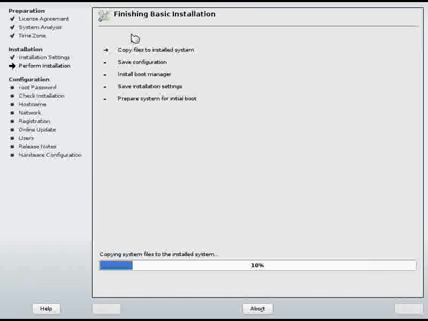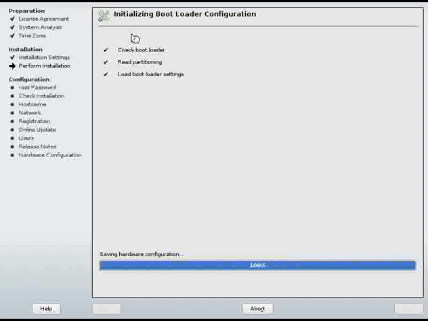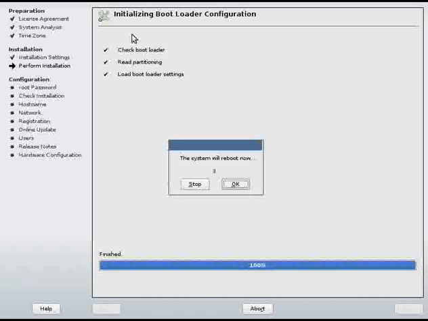After the package installation is completed, you'll see that the bootloader is installed. And now the system is going to reboot into the installed system and configure the installation. You can press OK or Return at the pop-up, or the timer will do the reboot for you automatically. And that's the end of part 1.